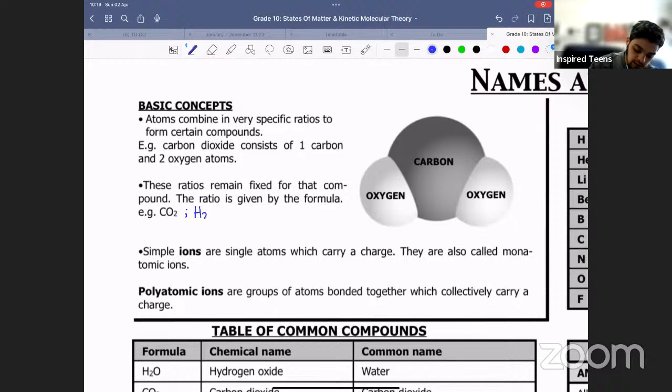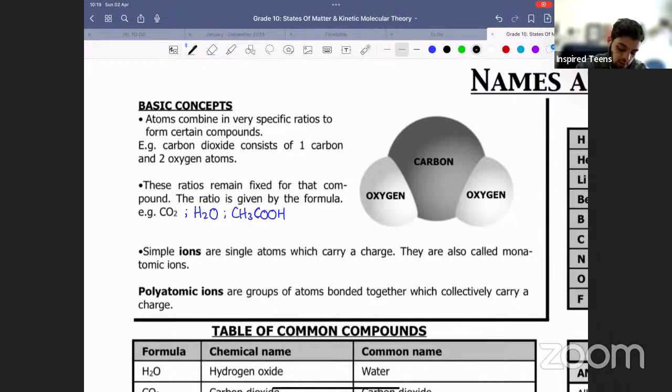H2O, okay, there's many examples, right? Fixed formula again. So two hydrogens, one oxygen. All of these compounds, even a complicated one, let's do CH3COOH, for example. Whatever the compound is, the only reason a compound exists is because of the ratio that they added together. Okay, 3 hydrogens, 2 carbons, 2 oxygens, 1 hydrogen, that's 4 hydrogens in total. And the ratio of them is the reason it exists.